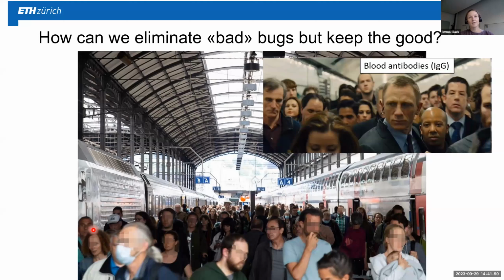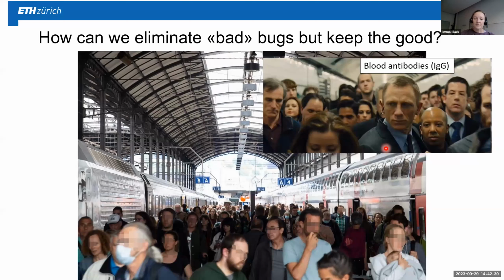So there's been a lot of work over decades and decades on what our blood antibodies do, things like IgG. And these blood antibodies all link to really powerful killing machinery. This is kind of the James Bond of the immune system. It will link to things like the complement system, phagocytes, and NK cells that are really good at killing pathogens. And that's great if you have an infection in your spleen or somewhere where it's a serious problem. But we all know, everybody's seen the film, right? You know what happens when all of these violent activities start: there's always a lot of collateral damage.